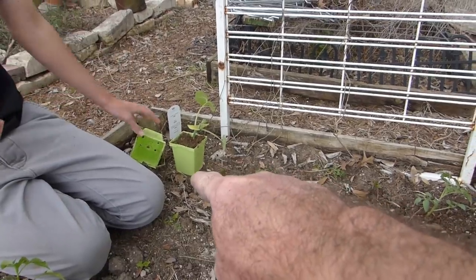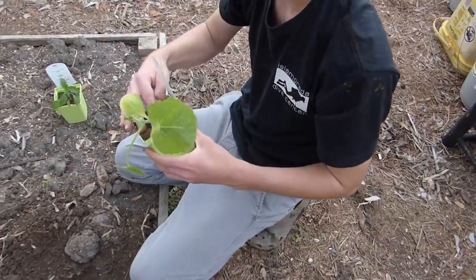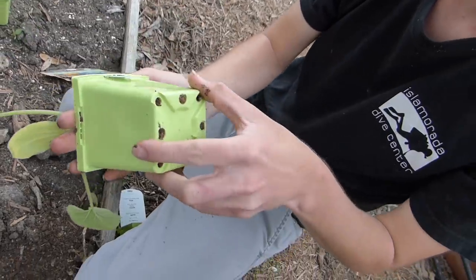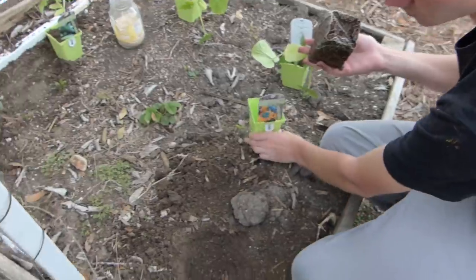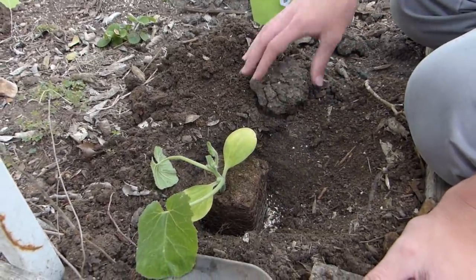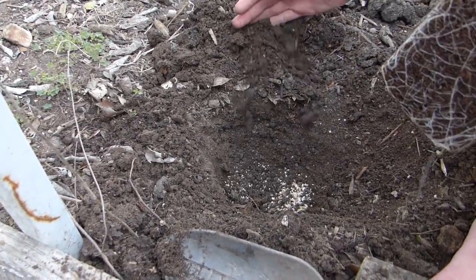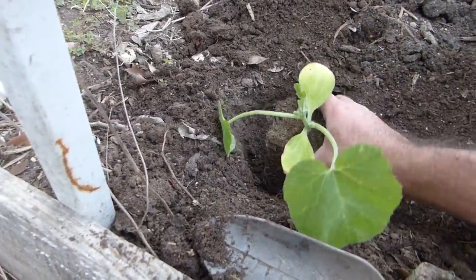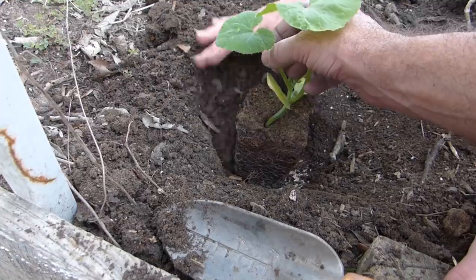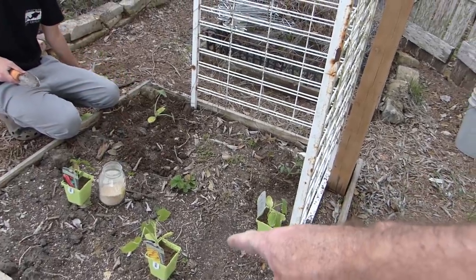Let's go ahead and do that cucumber. Is that a cucumber or a squash? Oh, that's the squash — we're gonna do that in that corner right there, right where it's sitting. Put your fingers on both sides of it, protect that plant, and turn it over. Very good. Now set it down in that hole. Put that soil — let's put just a little bit of soil under it, push a little bit in there. That way this plant sits a little higher in the hole, because this one doesn't want to be buried like the tomato would. Push that soil around it. Get this cucumber planted first so we won't be in the way when we plant the squash.